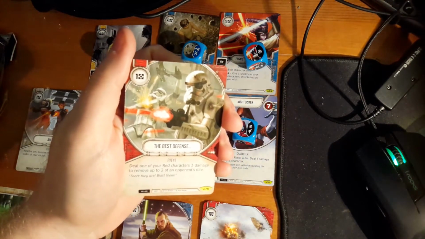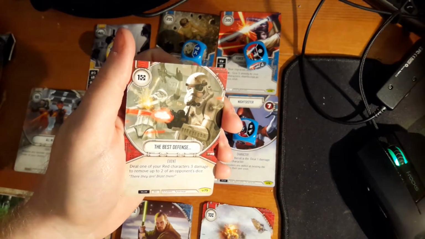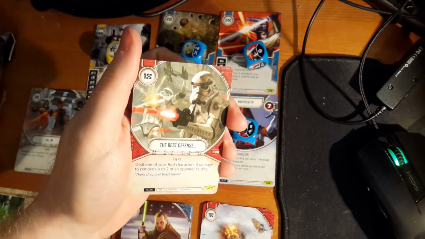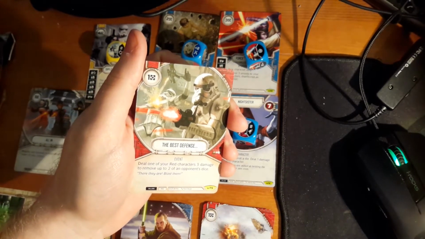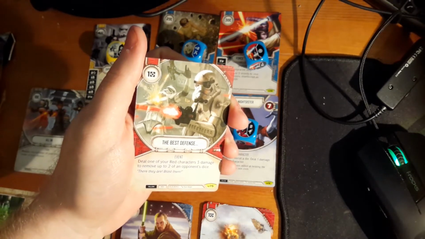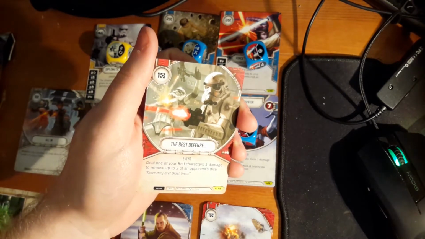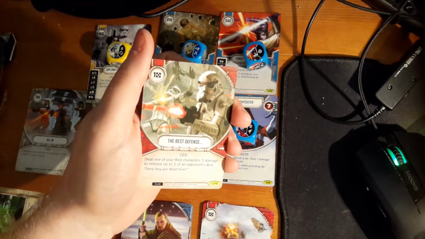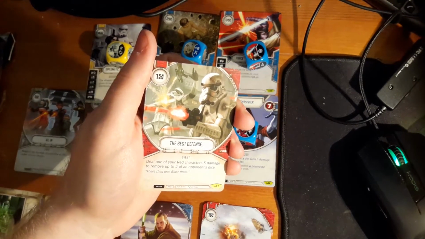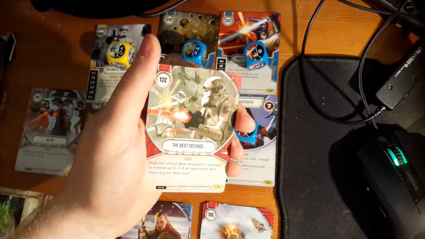The Best Defense. Deal 1 of your red characters 3 damage to remove up to 2 of an opponent's dice. So 3 damage, it's quite a lot really, considering the maximum health for any character at the moment is Vader with 13, so choosing to deal 3 damage to a character is a pretty big decision.